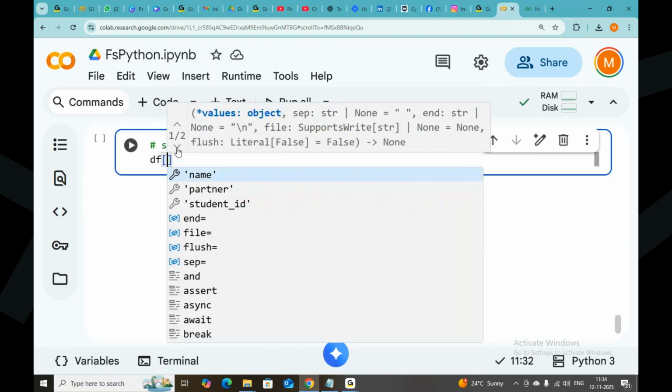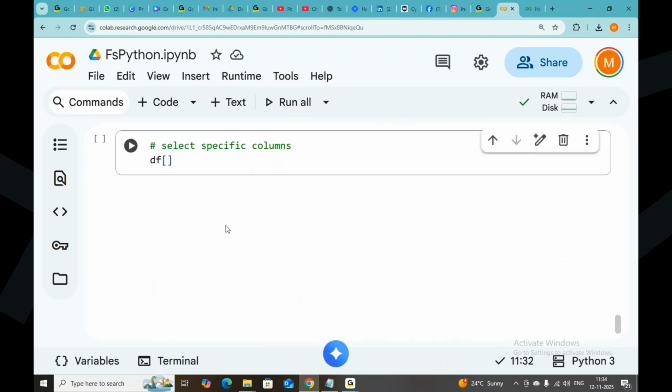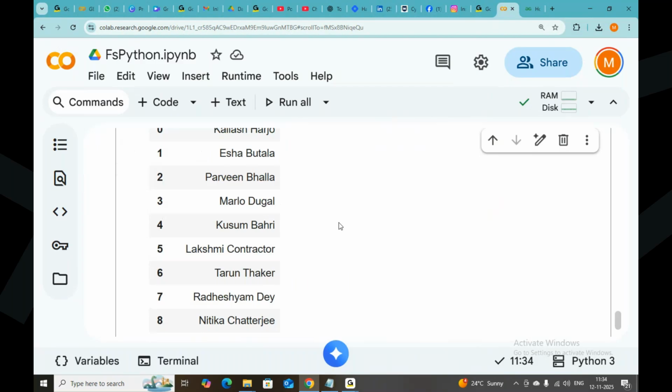What are the columns we have? Name is there, partner is there. Can I go for the name? df of name. I can retrieve only the name column, a single column.